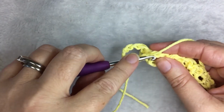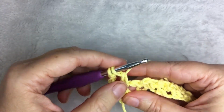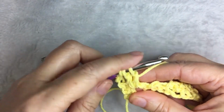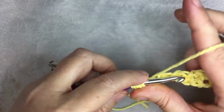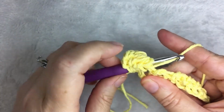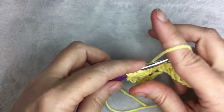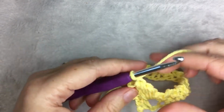So you yarn over, insert your hook, yarn over, pull up a loop, yarn over, and pull through 2. So there's half of your first double crochet. Then you yarn over, insert your hook, yarn over, pull through 2 loops. So there's your second one. Yarn over, insert a hook, yarn over again, and pull through 2 loops. Then yarn over, insert hook, yarn over, and pull through 2 loops. So now you have the 4 separate parts of a double crochet plus your first loop. Then you yarn over and you pull through all of the loops on your hook, and then you finish it with a chain 1.